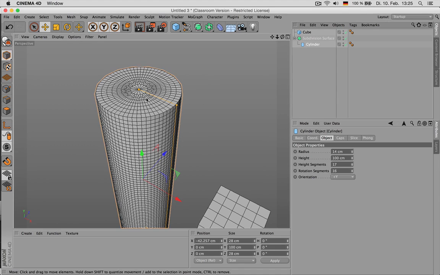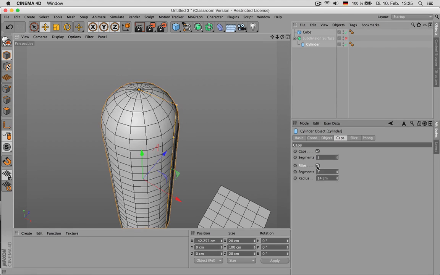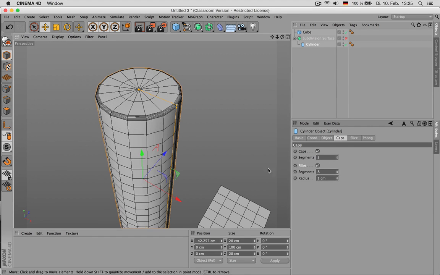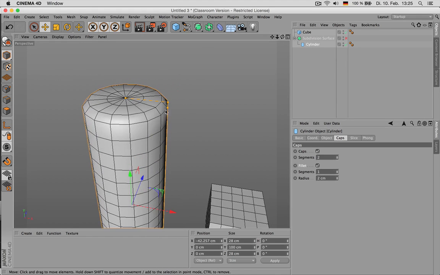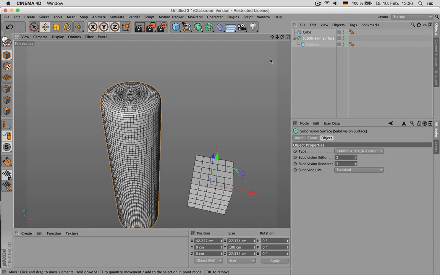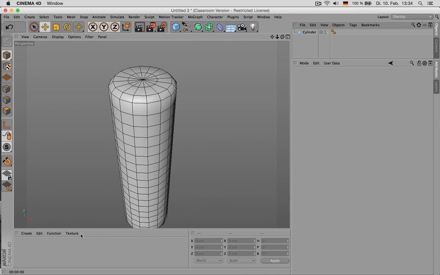So in order to connect the cap with the rest, you just set the fillet to at least one segment and use a radius of maybe 2 in my case. Just make sure you don't have too many segments and a tiny radius here. You want to keep the size of the neighbors. So one segment and maybe 2 centimeters is a good compromise to get around the corner. Now if you subdivide this, you see it has a very smooth result. Drag it out again.